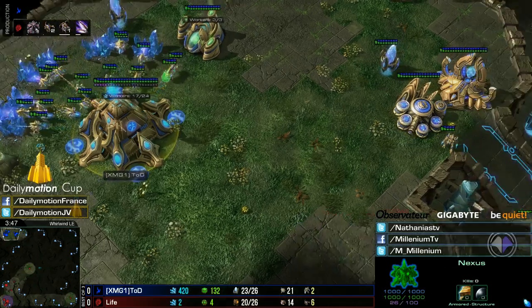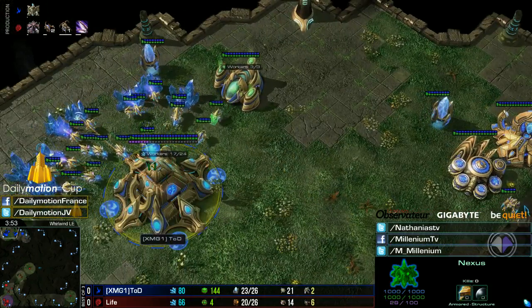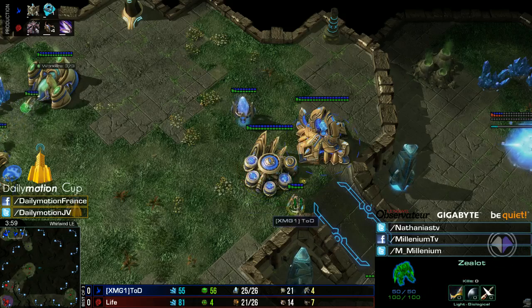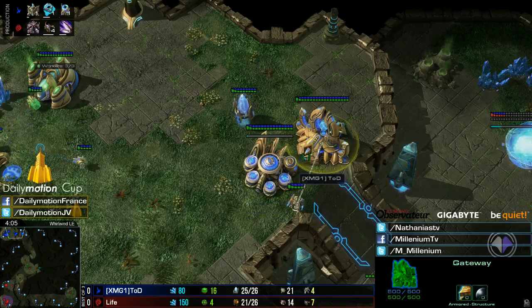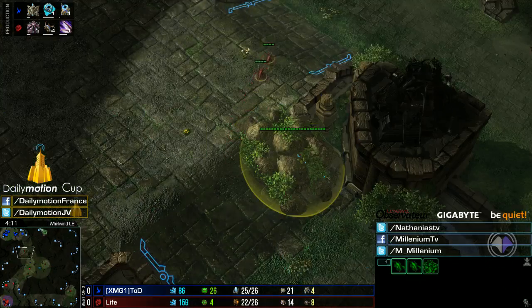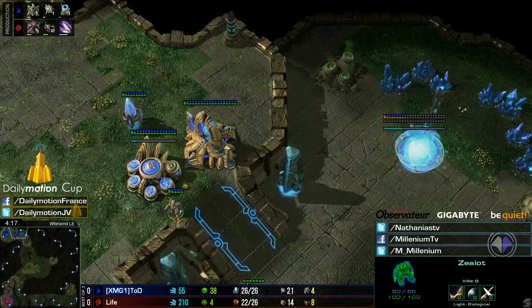So, where's ToD going to go? The Nexus is on the way. I feel like he's got to get the Mothership Core out. He has to. Thankfully for him, this wall off will really help him. Because of the positioning of the Zealot and the Cybernetics Core in the Gateway, he can't really break ToD. The Zerglings are just going to end up bashing their faces into this Zealot, who will gladly, I guess, scrub their faces off with his Psyblades.